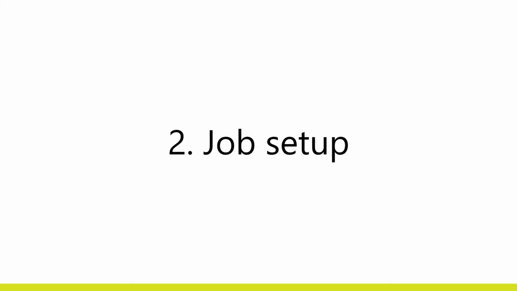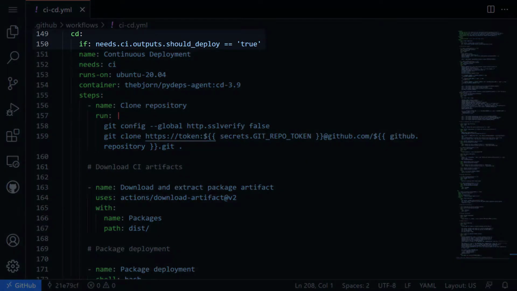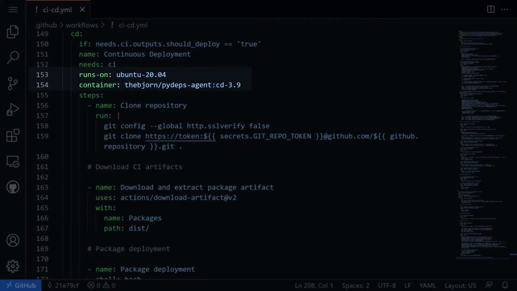The CD job executes when the project version determiner step in the CI job detects that the trigger of the pipeline is a push commit to the default branch that is done in the original repository and the version in the setup.py file is greater than the latest GitHub tag in the remote repository. This is accomplished by using the needs object, through which jobs can access the outputs of previously executed jobs. The value of the property should deploy is generated by the project version determiner step and outputted through the CI job. The job is executed inside a Docker container run on an Ubuntu 20.04.